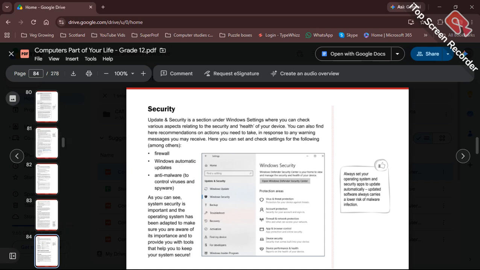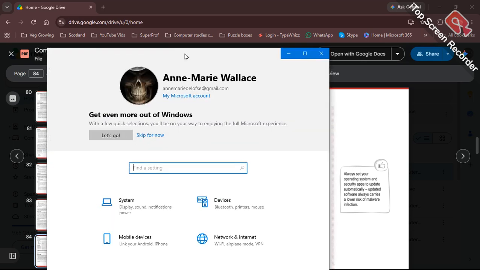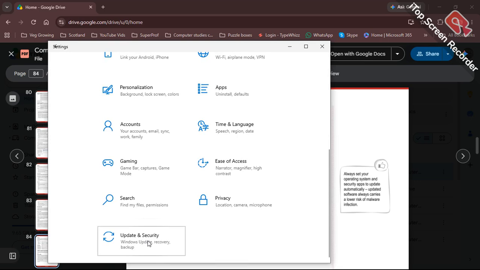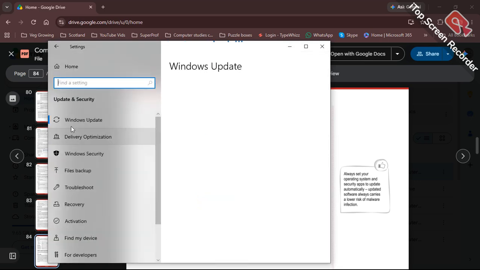So as I said before, the updates allow for protection against that. So I'm going to open up my settings quickly. All right, let's go to my update and security. And just to give you an example, under my Windows updates, just let it load for you quickly.